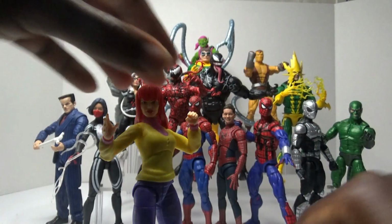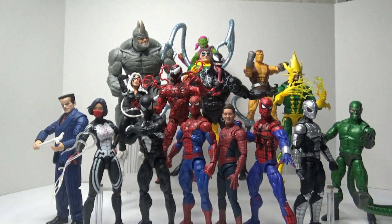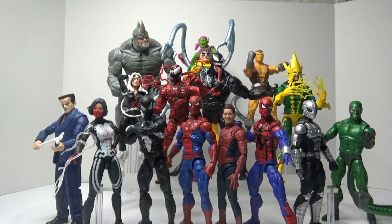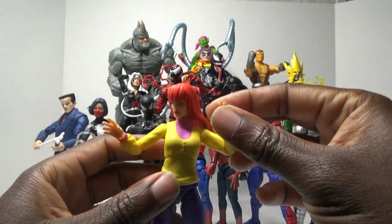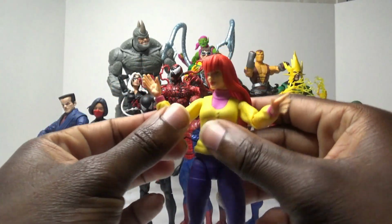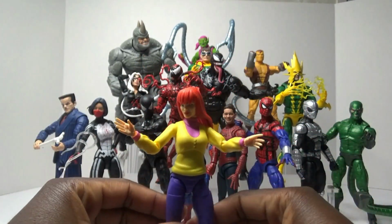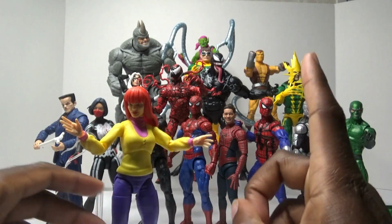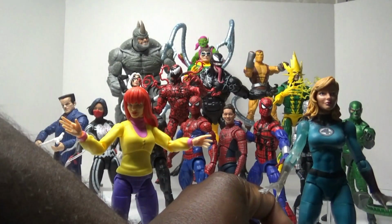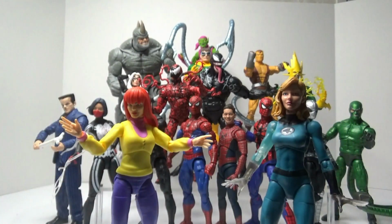Now, I want to put this other extended hand on here because I wanted to talk about something that I noticed a lot when talking about the female Marvel Legends action figures, but I keep forgetting to actually say in the review. A lot of female action figures that have extended hands seem to always come with the same extended hand set. In fact, let me just show you. I'll get an action figure, and I'll show you what I'm talking about. So I'm going to use my Marvel Legends Invisible Woman to show you guys.